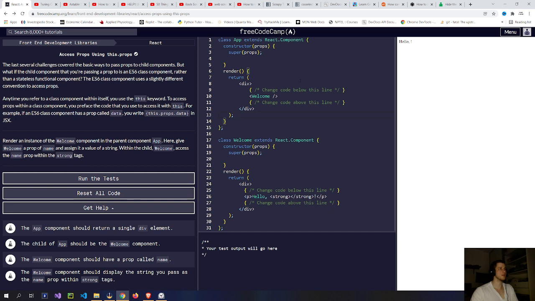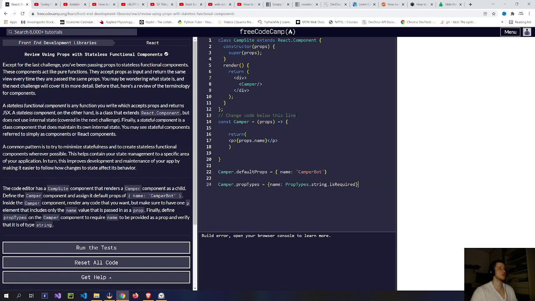Extends React.Component. So here it is rendering welcome. So I wonder why it was saying that it was a building mistake or something like that when I did this. Maybe it was on this portion. Yeah, so the closes here. Yeah, I don't see why. Maybe it was something else that I was missing there.